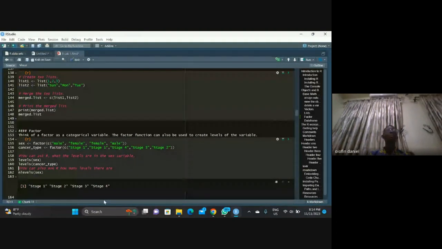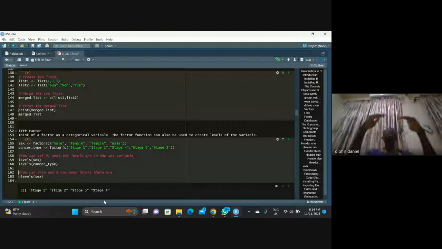It's going to arrange them by their levels and give them the structure they ought to have. That's what factor does. It gives the data structure. Let me cite a very good example.